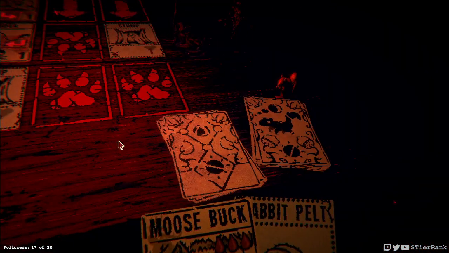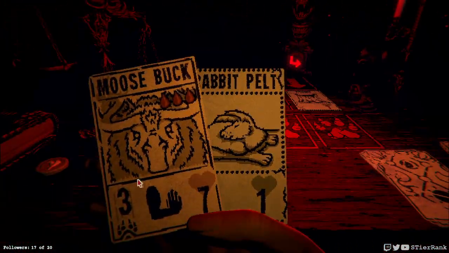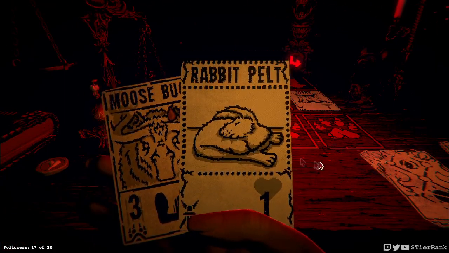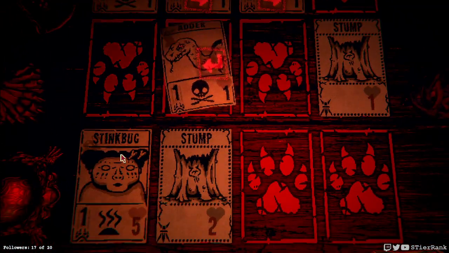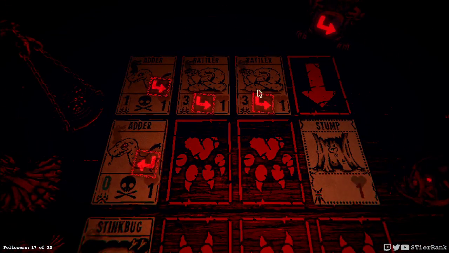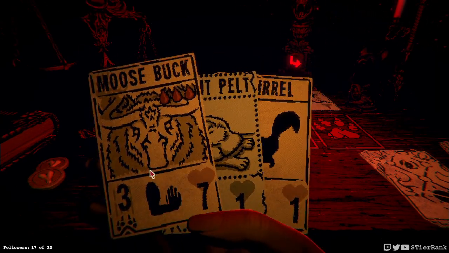Oof, that was a big loss. Darn it, adder. Okay. How about... I don't think we can send out either of those. Rabbit pelt has a health indicator. That's interesting. Let's do this. Okay, now we should be able to take out the adder. We have some rattlers to deal with soon. Moose buck would be handy for that.